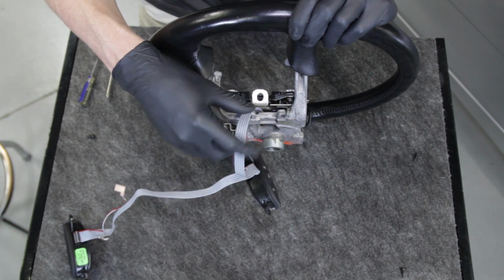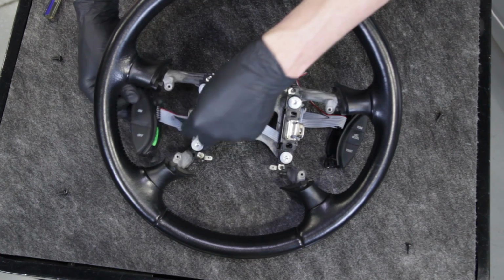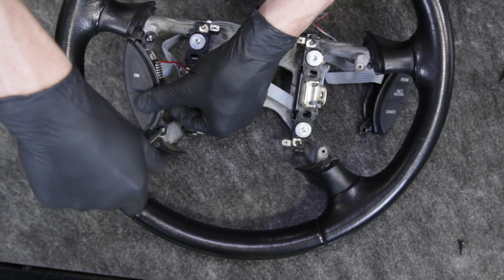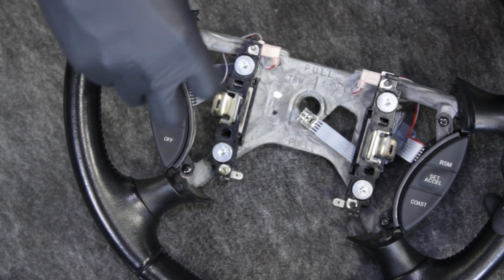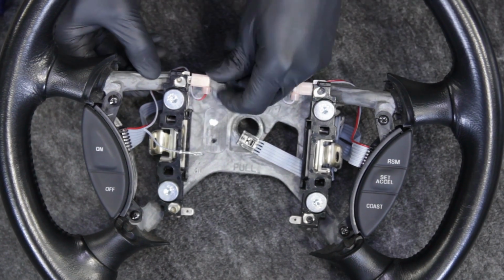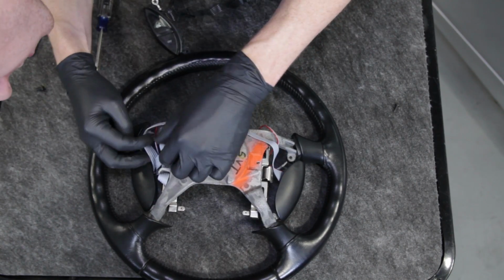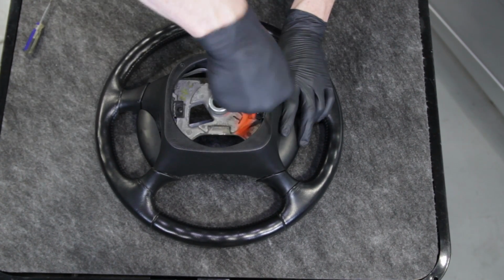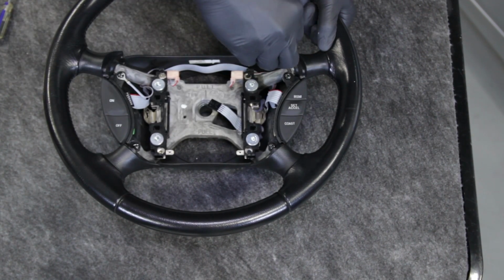Slide the harness connection underneath the hard contact pad. Reroute the wire through the hooks and then position the buttons into place. Loosely thread the 4 button retaining screws. Make sure the top screw on the driver's side has the ground underneath the screw's head. Plug in the horn connections. Flip the steering wheel over, reinstall the trim piece, and then retighten the retaining screws. Flip the wheel back over and fully tighten the 4 cruise control button screws.